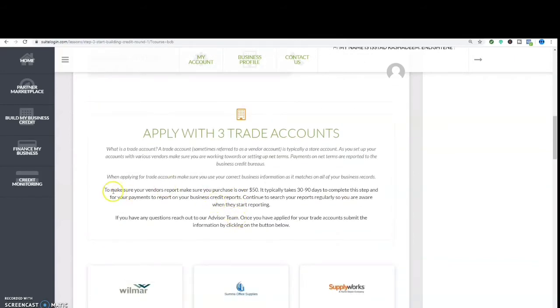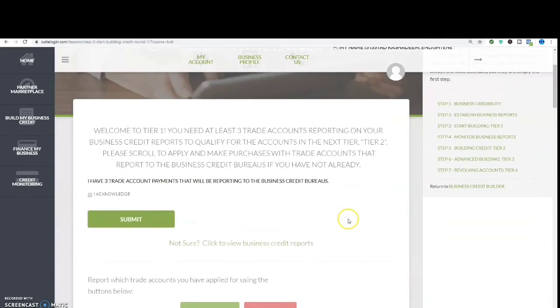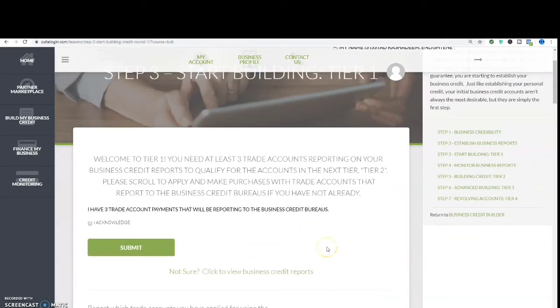Right here, it says pretty clearly to make sure your vendors report, and make sure your purchase is over $50. So we need 2 more of those. Of course, when you're spending the money, you want to make sure you're going at the time frame you want.